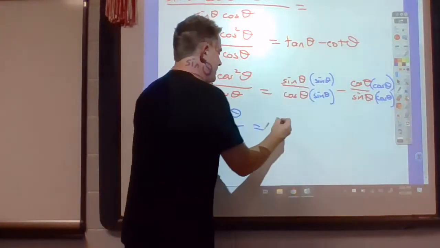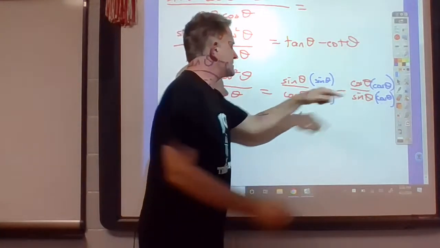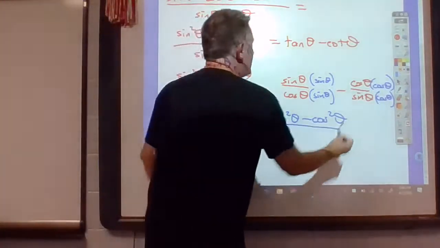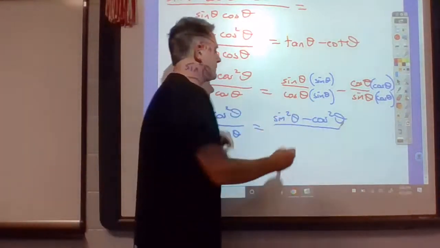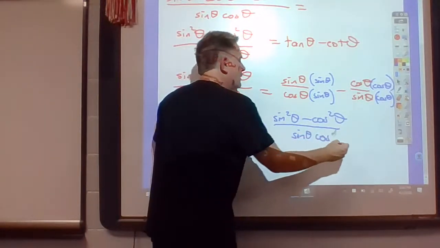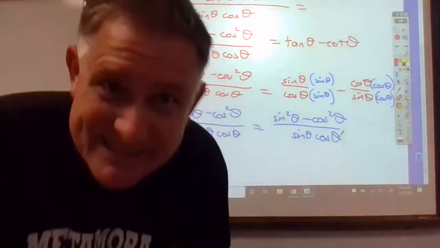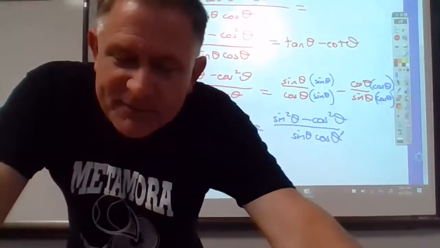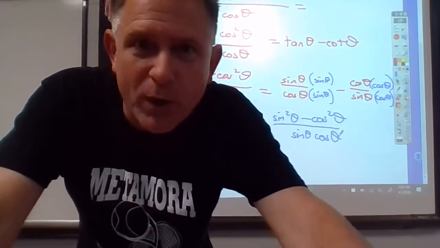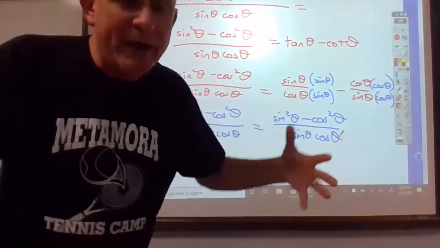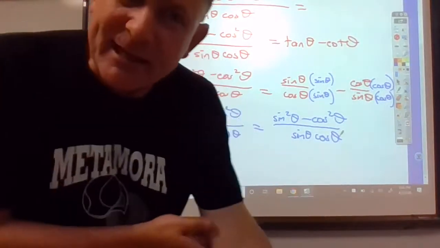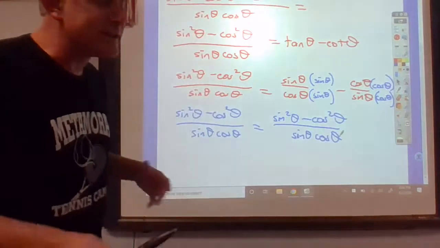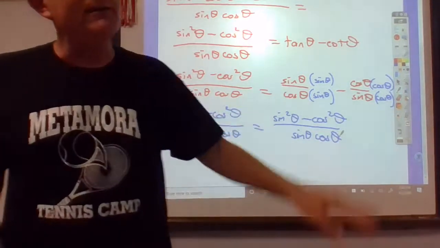Let's see, sine squared minus cosine squared all over the LCD, which is... it's like magic. All of a sudden, they look like each other. So the best part about doing these identities is if you don't make any mistakes, even if you're going the wrong direction, you'll still be okay. You can always wind your way back to the right answer, as long as you're not making any bad mistakes. So I didn't exactly know what I was doing on this problem. I just kept trying new things, and eventually I got to a place where the left-hand side matches the right-hand side.